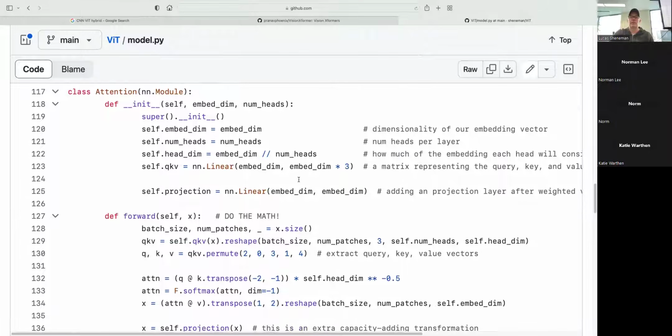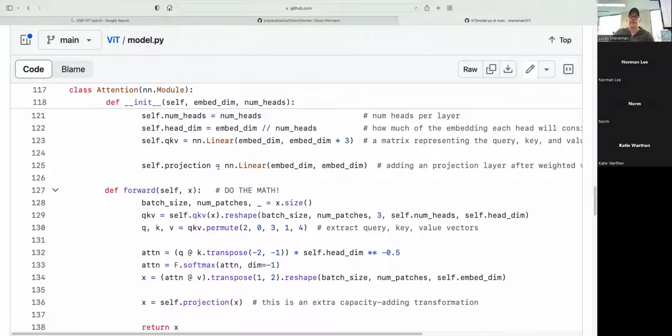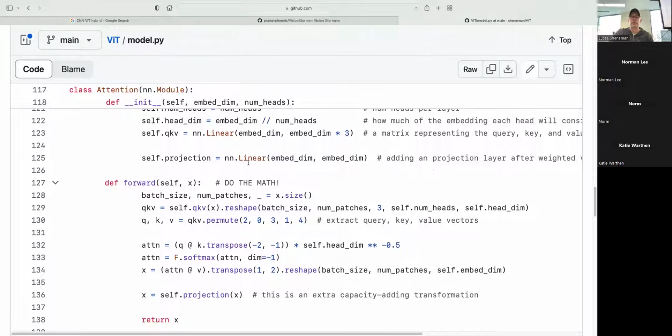And that's what I process on. We define our query, key, and value vectors as a matrix that we then pull those things out of later in the forward pass. And then we actually do an additional projection step at the end of the attention block, which just gives it another opportunity to learn more from the attention mechanism before going to the next level.